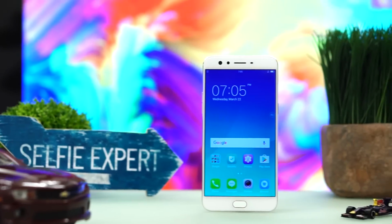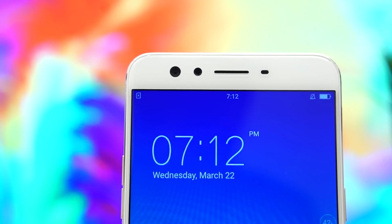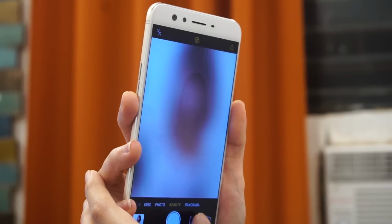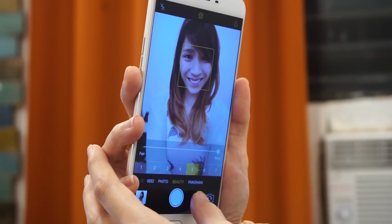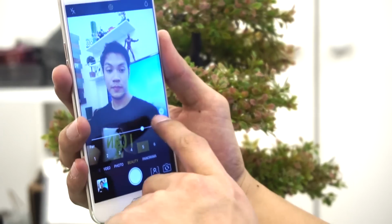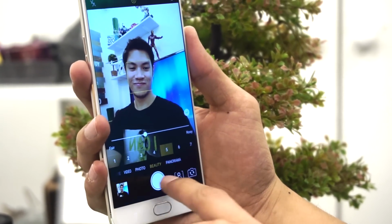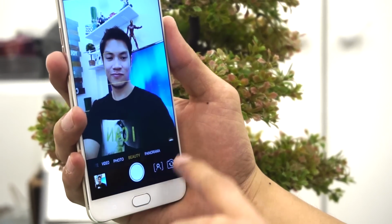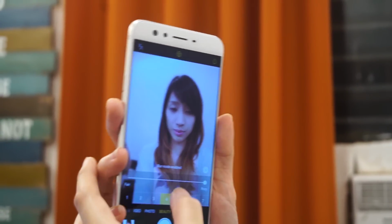The main selfie camera of the F3 Plus has a 16-megapixel sensor with an f2.0 aperture. It also has a wide-angle sensor with a lower 8-megapixel shooter to squeeze in more people in a selfie. In-camera features include a standard beautification process with a sliding bar for choosing between fair to rosy skin tone, and a 7-step anti-blemish feature that blurs the unappealing details of the face. It also has a blur function which produces images with a bokeh style.